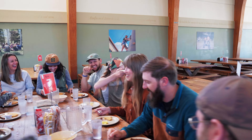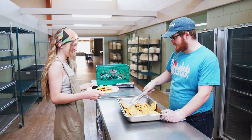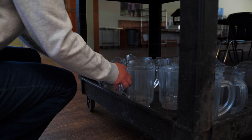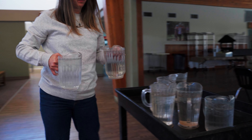If your table desires anything more, the assigned person can take the bowls or platters back for refills, and when you do so, please go back through the enter door. If more drinks are needed, take your empty pitcher to one of the drink carts around the room. Put it on the bottom shelf and then take a full pitcher off the top of the cart and bring it back to your table.